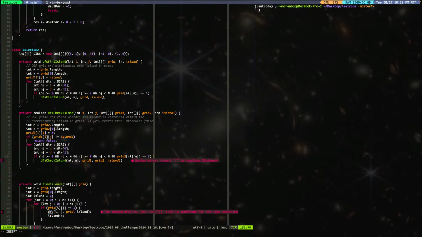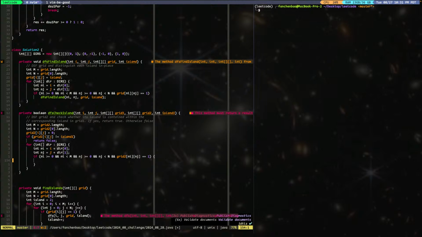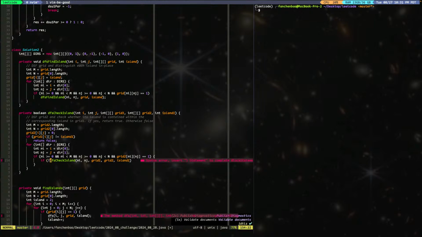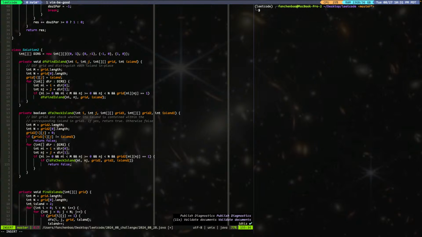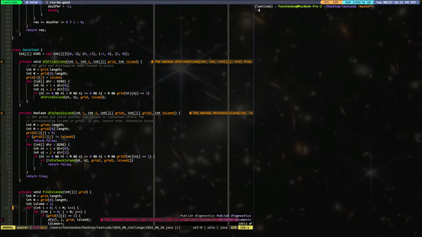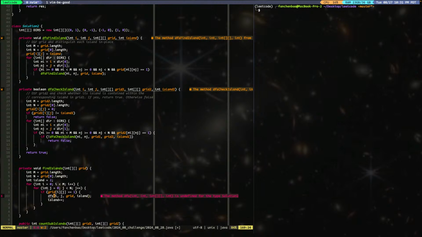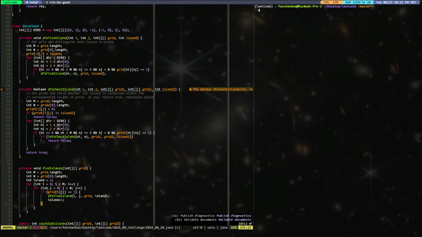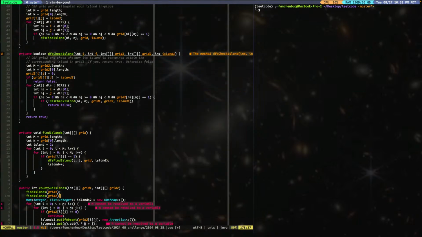So if not, return false. Otherwise, when we go through everybody, return true. And this is find islands. We use DFS find island.